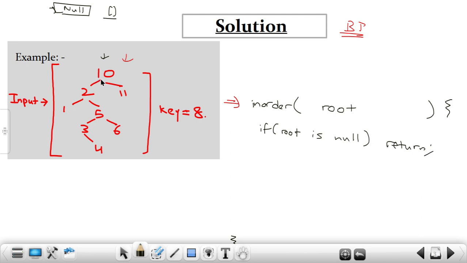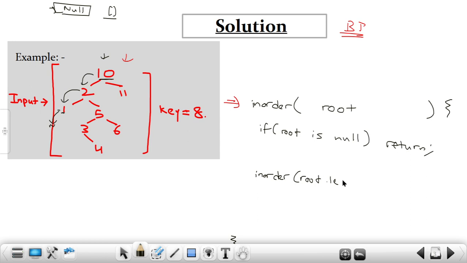So what we generally do is we start from this position, then we move to left, then we move to left, we keep moving to the left until we have a null node. So you can see that if I try to move left from this node, then I will have a null node, right? So I will come back and I will print this. How to write this? I'll simply write calling the same function for the root dot left. So I'll write in order root dot left.